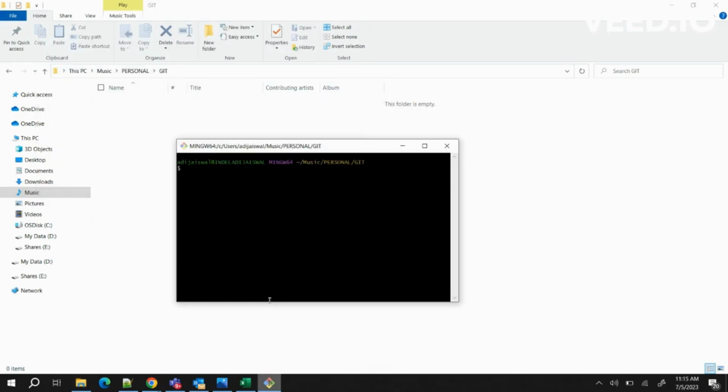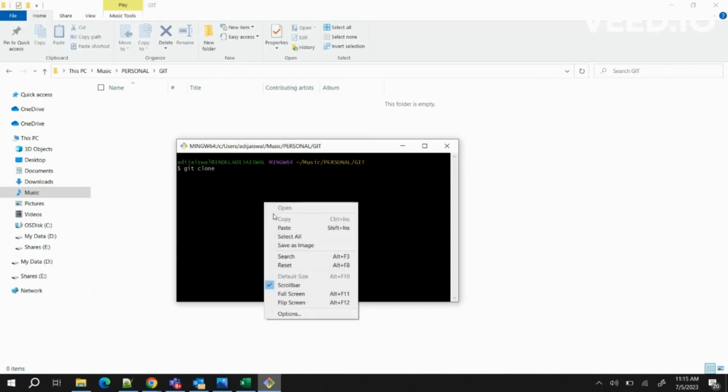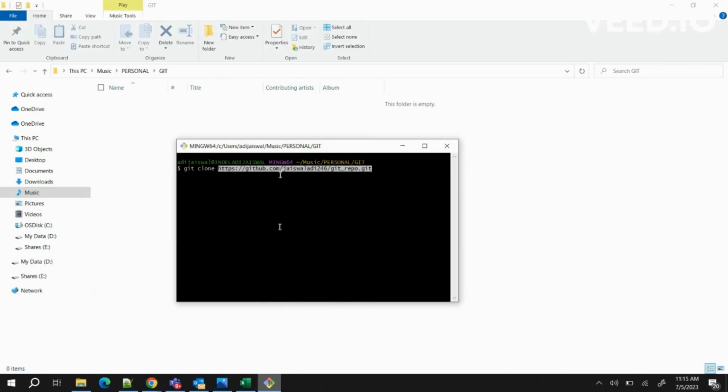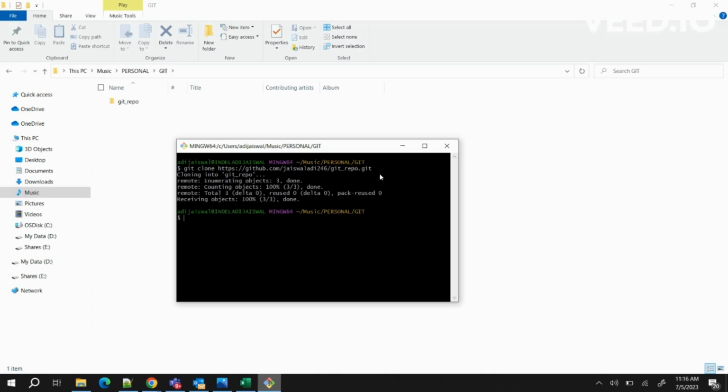Okay team, so the first command to clone the repository: we write git, which is the executable of the git tool, then clone. Then we copy and paste the URL of the repository which we have just copied, the HTTPS URL, and click enter. Since it is a public repository, it did not ask anything. But if it is private, it will ask you for a username and password, and instead of the password we will be using a token.